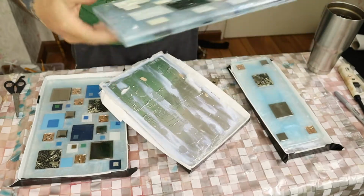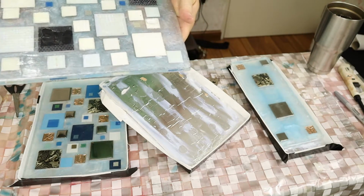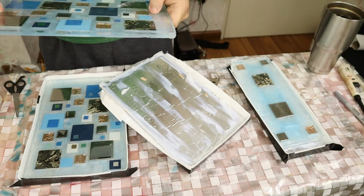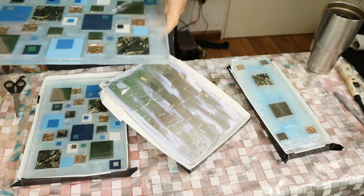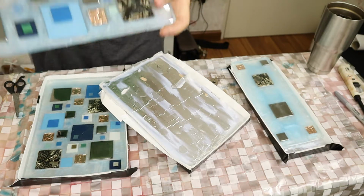Came off pretty good. Okay, some spots in there that aren't great, but that's the inside. The top is nice and hard. All right, so that's good. All right, all in all, came out pretty good.